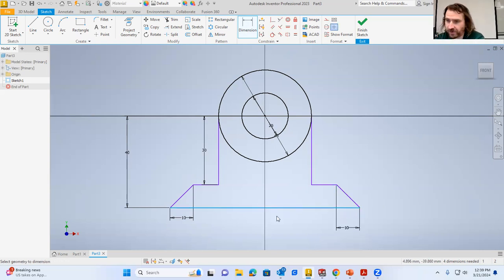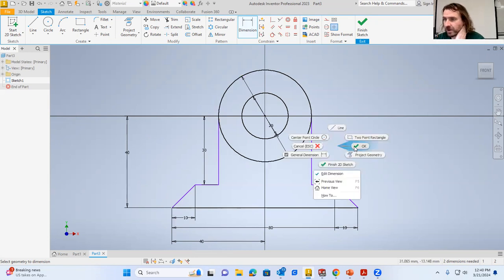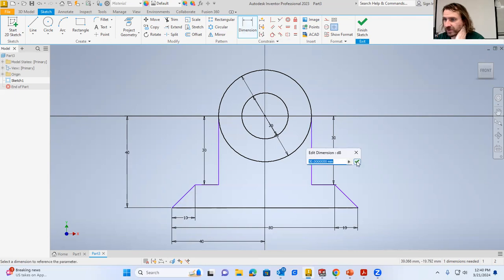So we'll make that. Now this is 80. And now we need to make sure from here to here, this is 40, because that's the middle. That's the midpoint there. So we want to make sure that that's the case as well. So we have 40, we have 30. We have two dimensions here that are missing. We'll make sure that we have this dimension here. That's one of them there. And we'll look to see how this moves, if it moves at all.